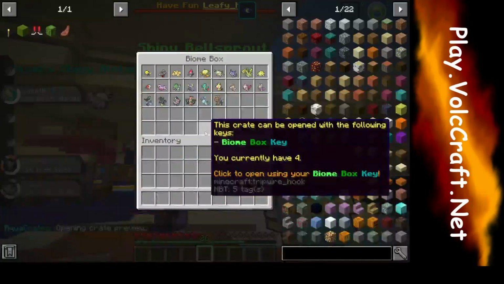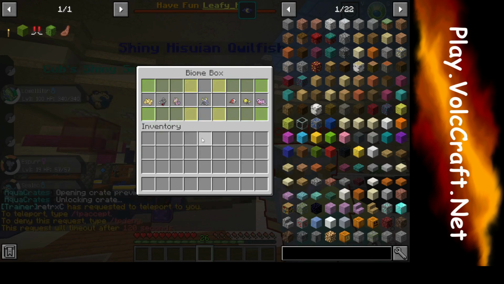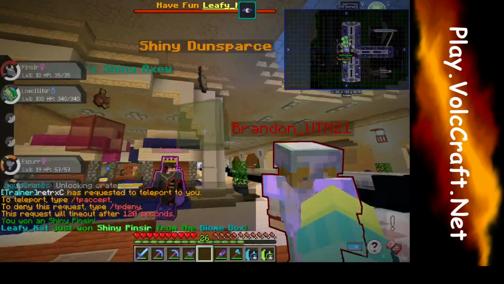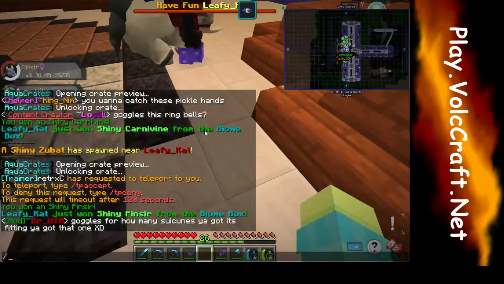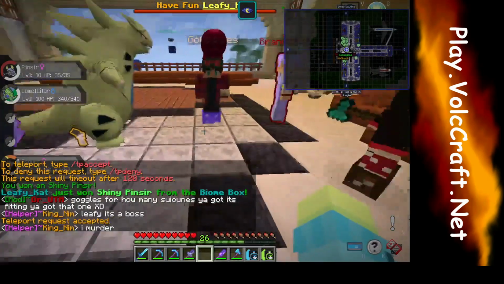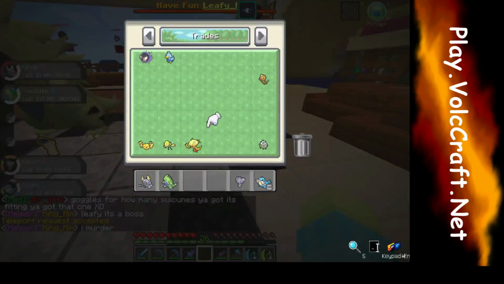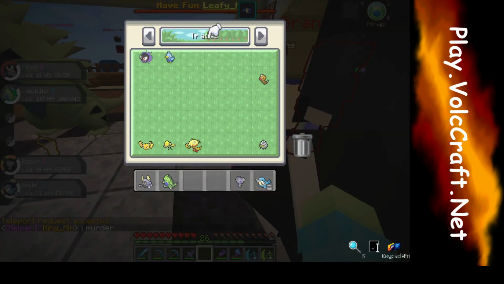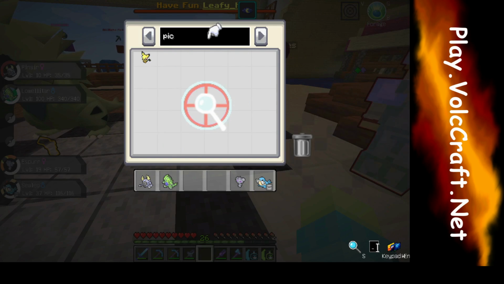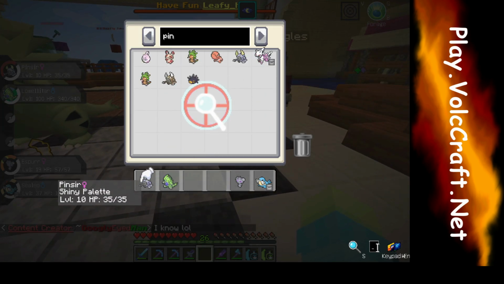Cool. Let's see. Let's do another one. After this one, I'll show you one of mine that I got, and I'll do that every time you get one. I got me a shiny Pinsir. Ooh, I have two of those from previous crates. I think I have one as well. Shiny Pinsir. I do.